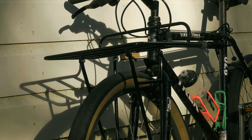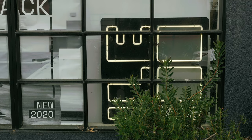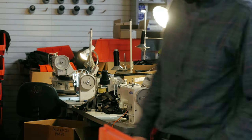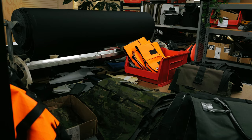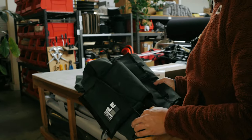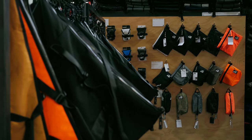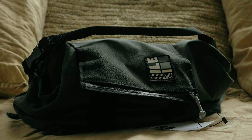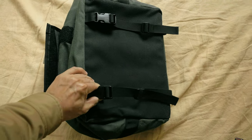To complete the package, I found a porteur bag by local bag maker Inside Line Equipment in Berkeley, so I decided to pay them a visit. There were two sizes, and ultimately I decided to go with the large in waxed canvas green. What's cool about the ILE porteur bag is that it has straps at the bottom to keep it secure when the rack is fully loaded.